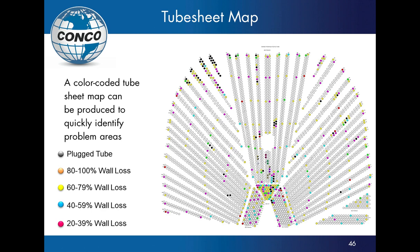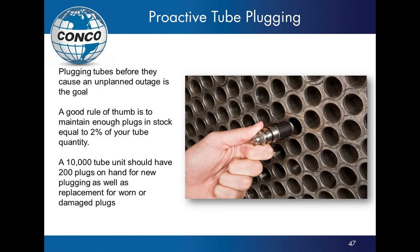in the upper left-hand corner, that's probably where the steam dump's coming in. We've got a lot of plugged tubes. We also have a lot of tubes with wall loss. And then down in the center, on the top of the air removal system, the same problem. So you may want to increase the percentage that you're testing to 15 or 20% and focus more on those areas, because those are problem areas. This tube sheet map can then be handed to any respectable eddy current technician, and they should be able to read this and go over it with you and then make decisions on how best to move on.